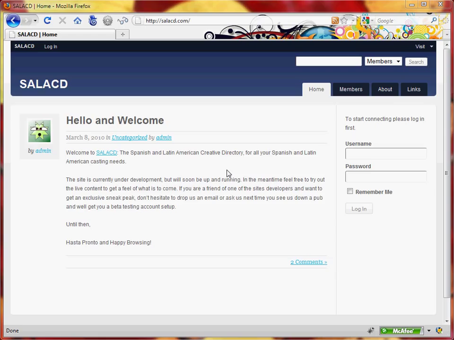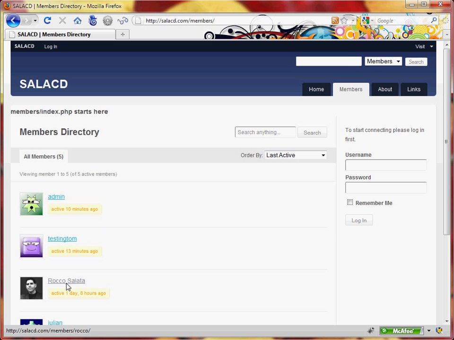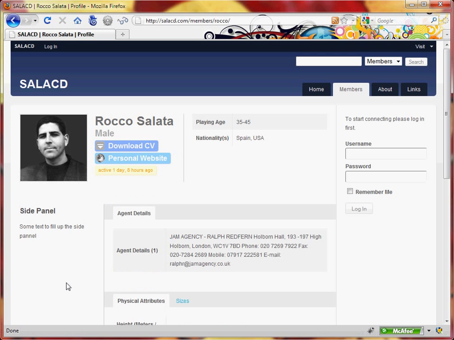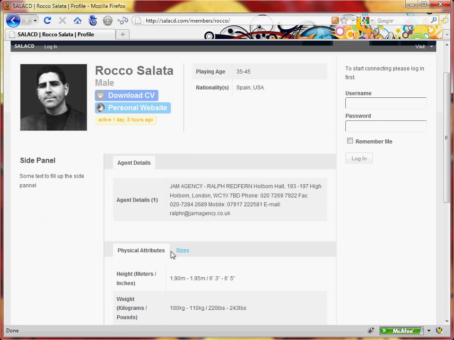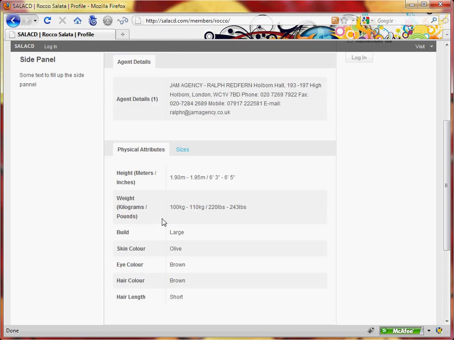So it's going to be important throughout this demo for you to keep in mind whether I'm logged in or logged out. At the moment I'm logged out, so I'm a general browser. Say I go to the members section and I click on, for example, your account. You can see most of the information you've uploaded. If you've hidden any agents, I won't be able to see them, of course.